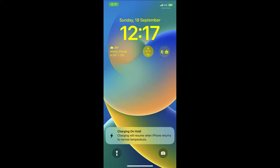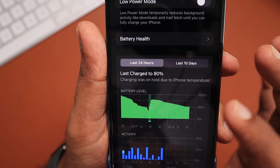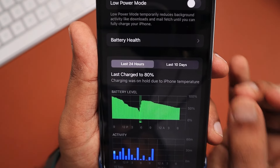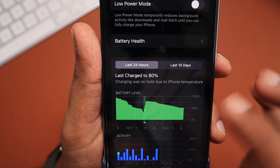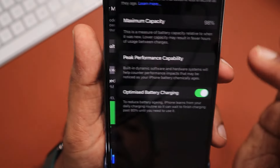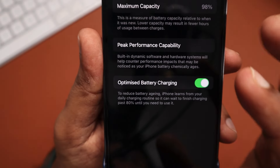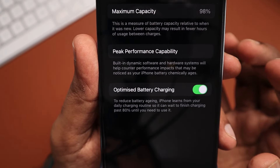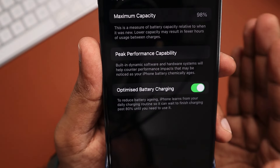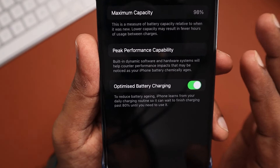If you're here, you must have seen this message on your lock screen or under the Settings Battery section, and might be wondering that after touching the phone you don't even feel heat on the case — the phone is at its normal warm temperature while charging. Whenever fast charging happens, the phone may get a little temperature rise, but that is absolutely normal. This feature detects heat increase during charging and shows the message on the lock screen.